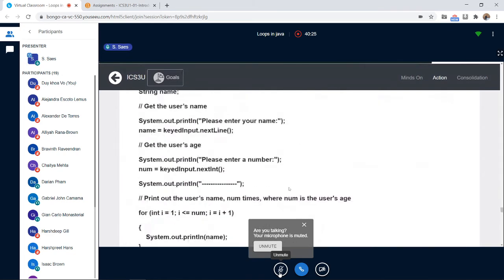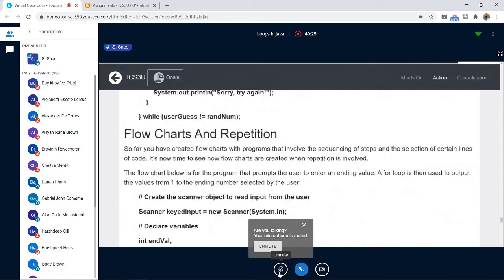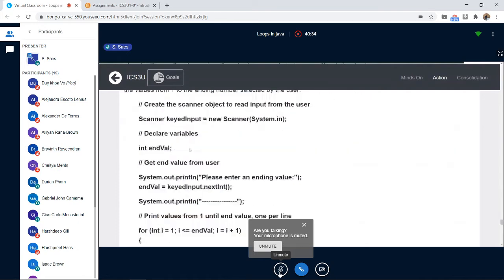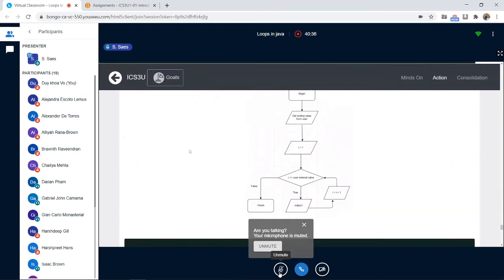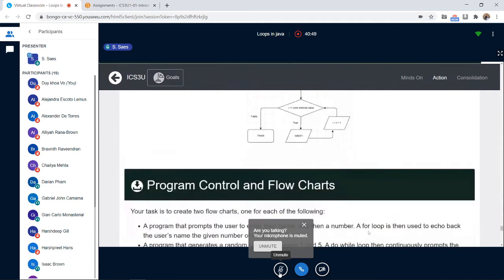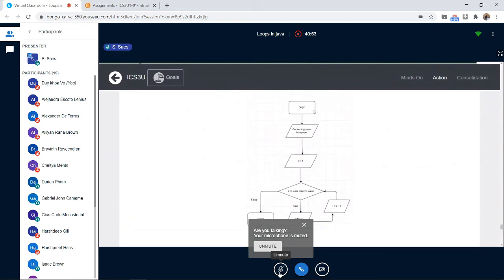Now, this is a website that you can also try yourself, and it talks about flowcharts. Oh yeah, I want to show you the flowchart also for this one. So for example, this is an example of a flowchart for loop. By looking at this flowchart, I see that it's going to begin and end at, oh, it doesn't show the end. It should have end. Oh yeah, finish, sorry. So it starts here and finishes here.